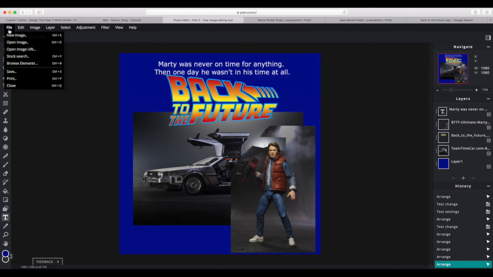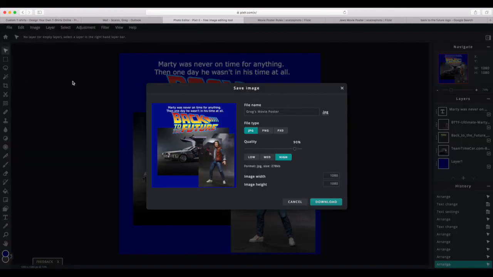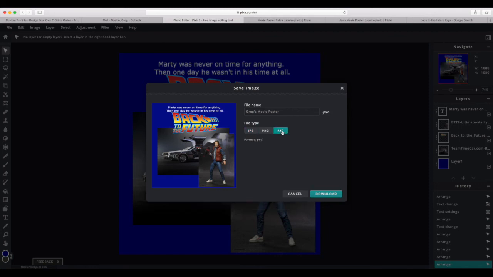Lastly, when you're done, you can hit save, and it'll download a copy of your piece to your Chromebook. This is important if you're going to come back to this and you don't always use the same Chromebook. So JPEG is good, but for saving the project to keep working on, you want the PXD version of the project, and then click download.